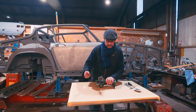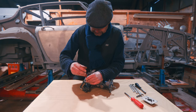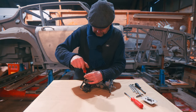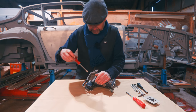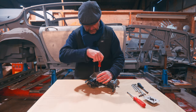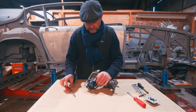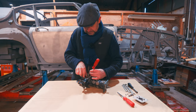Now I just need, that was Phillips screws. I need a slot head to get this cover plate off. Then we can start having a look at that lot. So you have to get these three little screws out that hold this cover plate. This effectively keeps it in place so it won't jump up and move around or whatever. But yeah, you need this to keep it down in place.